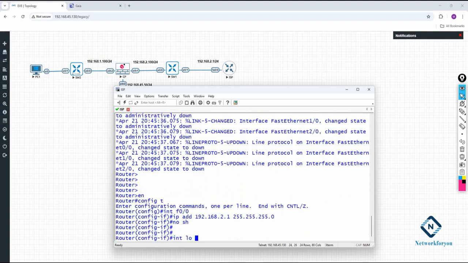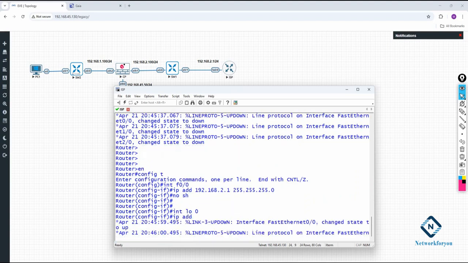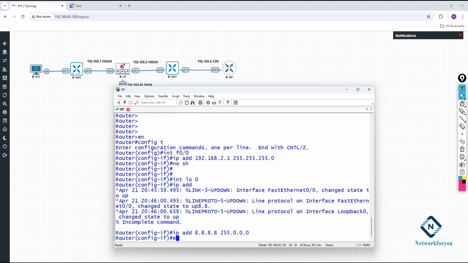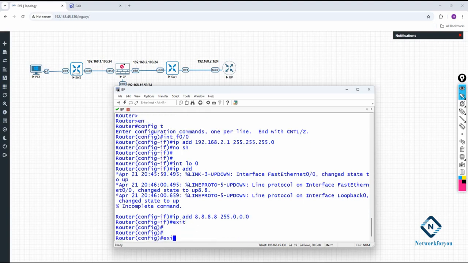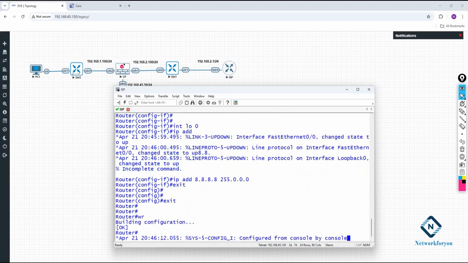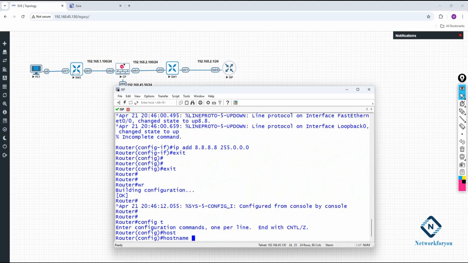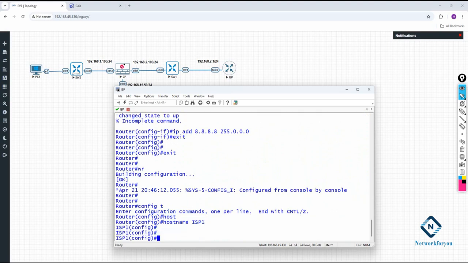Then interface loopback 0, and we will say IP address 8.8.8.8 with 255.0.0.0. This loopback we can say is like an internet Google server, so we can ping. Okay, and I can configure the host name here. Host name is ISP1.